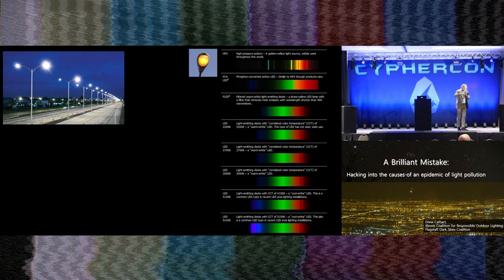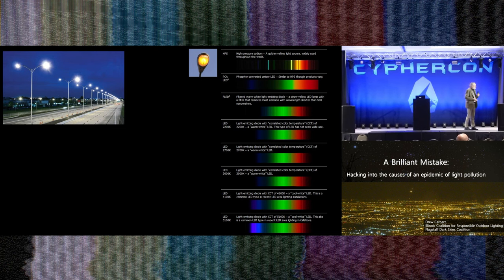The top spectrum shown is of the high-pressure sodium light, which is primarily just yellow light with a little green and a little red. The bottom four spectra are white LEDs like the kind commonly found in outdoor lighting now. What you have there is a lot more short-wave light coming out — a lot more green and blue especially. That's what makes them appear more white to the eye, because they have a more balanced spectrum.